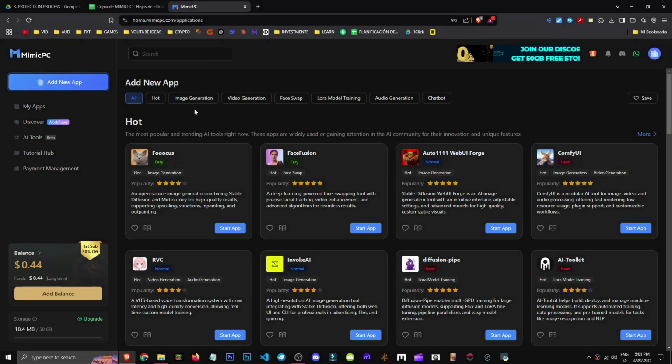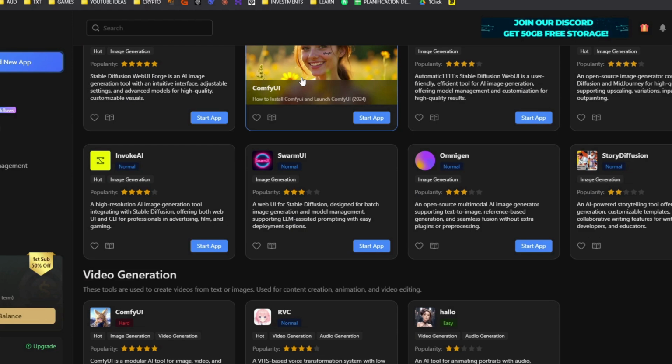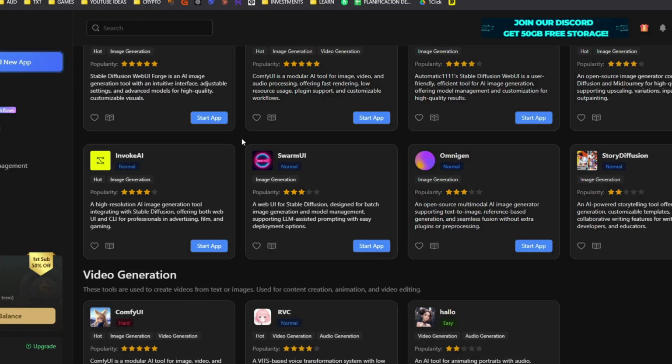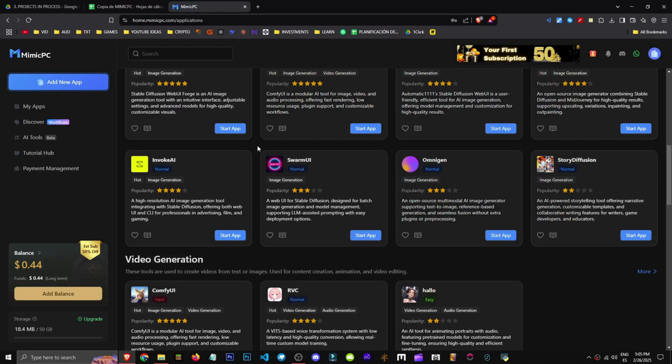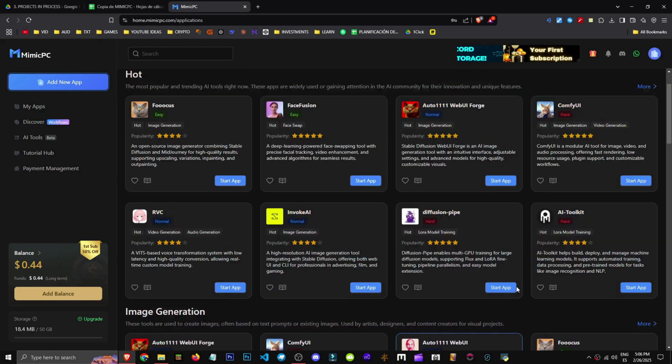Alright, since we're dealing with Swarm UI, an AI tool, it can be complex, even risky, to try and obtain such tools locally. Before getting them locally, we might want to test them first, instead of going through a tedious process to obtain them. If we don't have the tool or server available, MIMICPC, linked in the description, is the solution. We'll start with a 50-cent balance and add a new application. MIMICPC lets us rent servers. Let's see how it works.